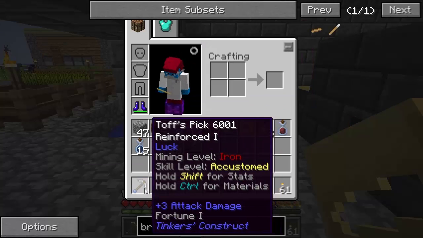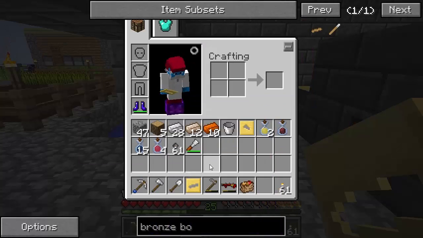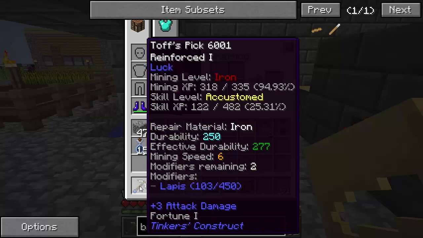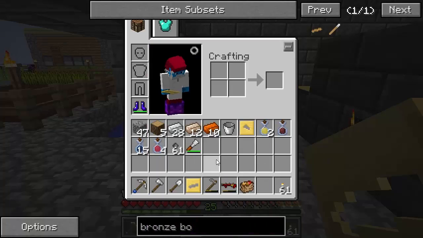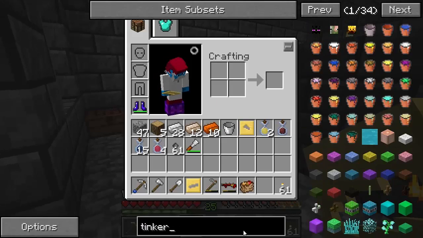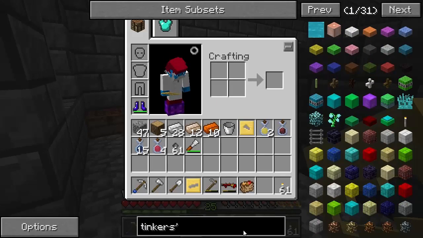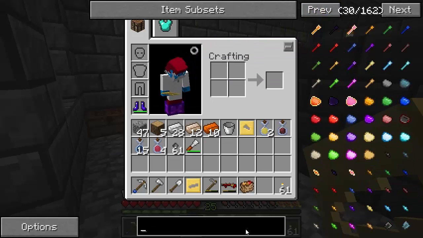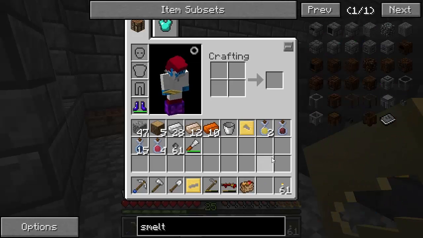It might not be a bad idea making some bronze anyway to replace the head of that pick. I know I've just literally got it, but no, never mind. We still need to actually level that up, which we don't need to do too much. It's already at 94% for mining level, so that'd be fine. I think bronze, guys. I think bronze. Now, the thing is, I don't have a Tinker's book. Tinker's Construct. The smelter. There it is.